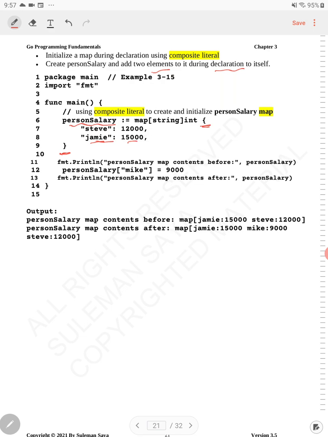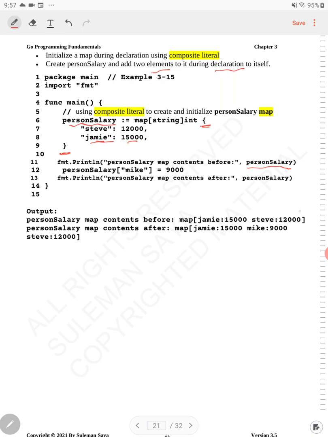Now when we print the name of the map, it will print out all the data from within the map.